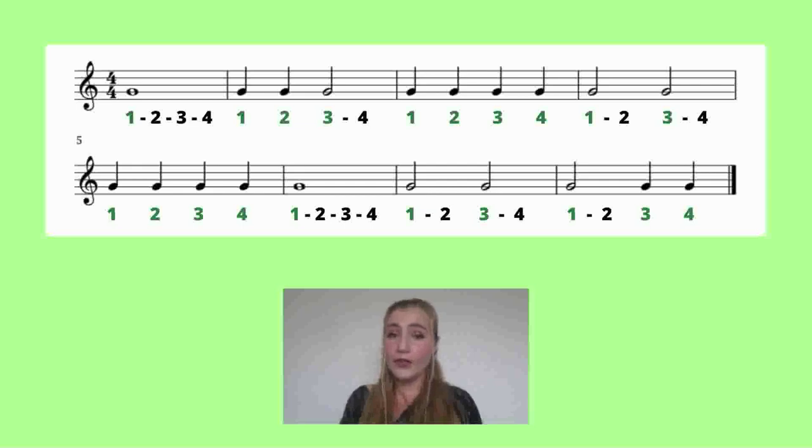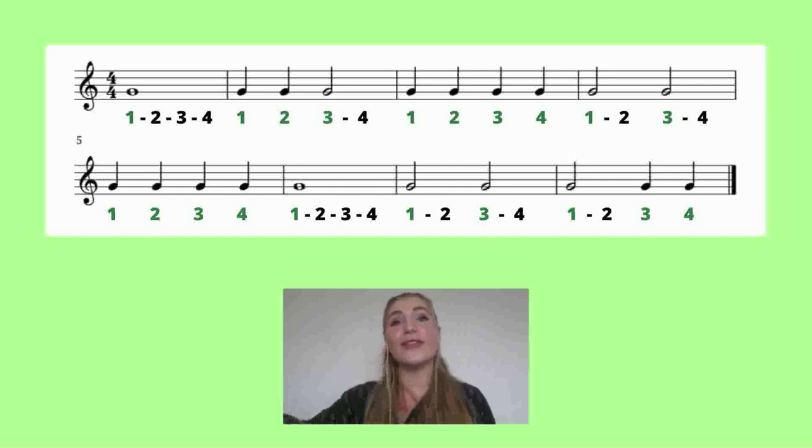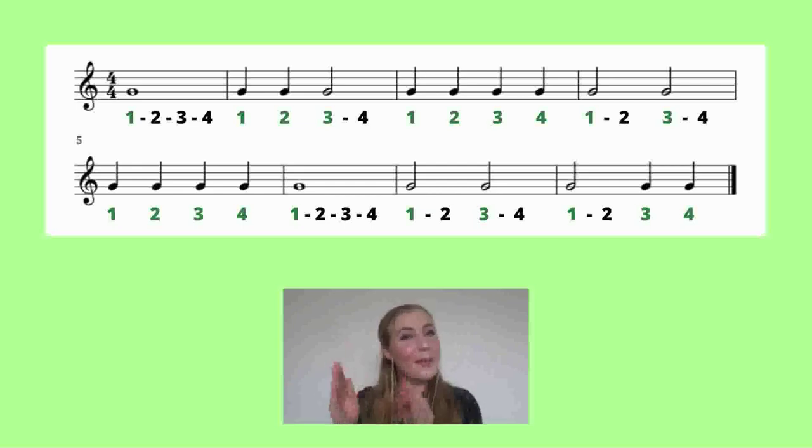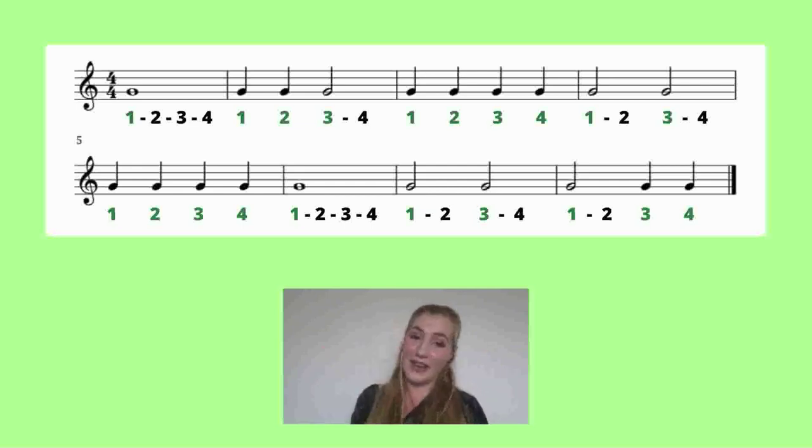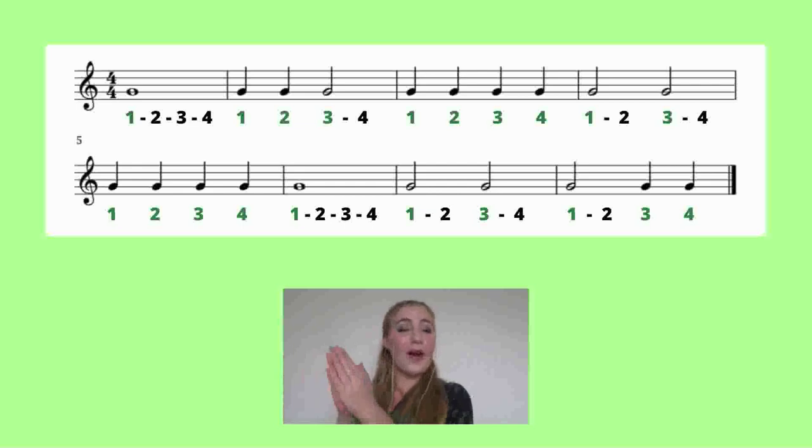I'm gonna sing through the half notes and the whole notes, and I'm gonna break the quarter notes. So we're also gonna clap it at the same time so you get the feeling of that rhythm. And I'll remind you that the rhythms that you need to clap or emphasize with your voice are in green, and the ones you don't need to are in black. So if you're totally lost, you just follow along with the numbers, follow the colors, okay? All right, let's give it a shot. 1, 2, ready, go.